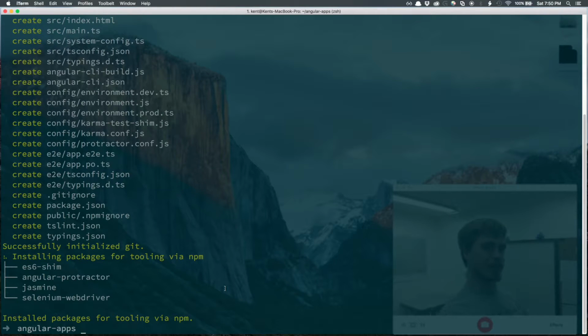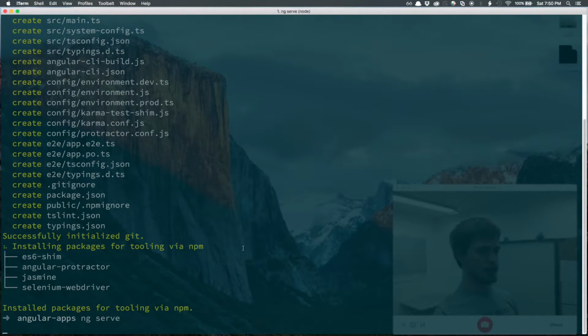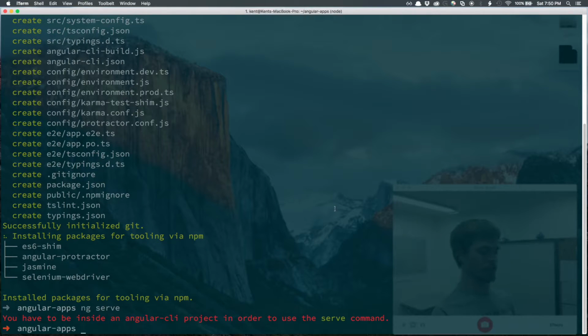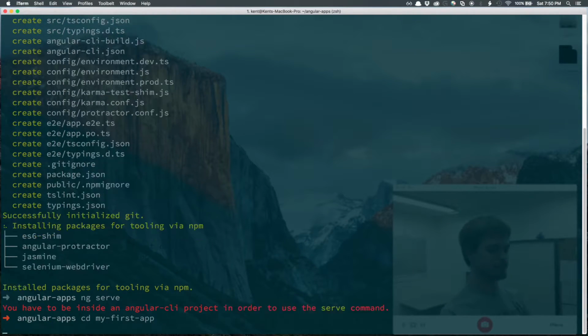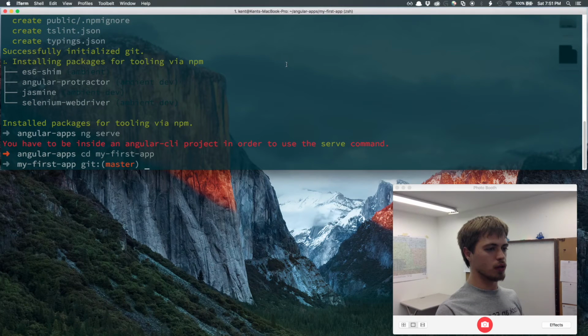So now that you've created this app, you can run it, and we'll do that now with ng serve. ng serve starts it on, as you'll see, port 4200. Oh, and great, this could be your first bug as well. Make sure and change into the directory. So cd into my-first-app, and from within that directory, as you can see, I've got my shell configured to show if it's a Git repository. You can see that it's a Git repository on branch master. So with that, you can see my lovely face better now.